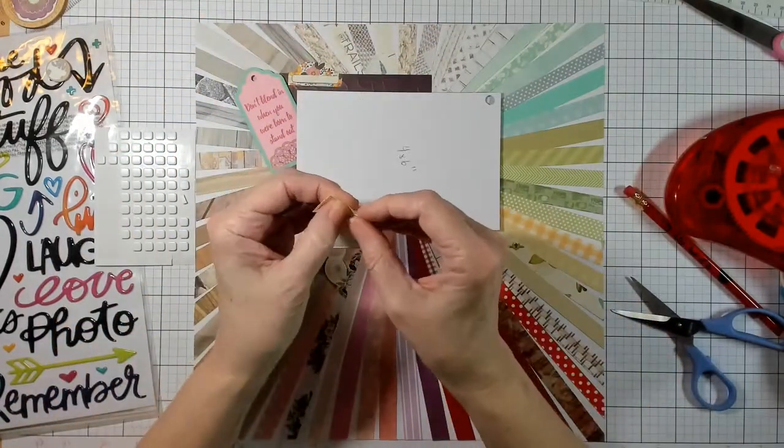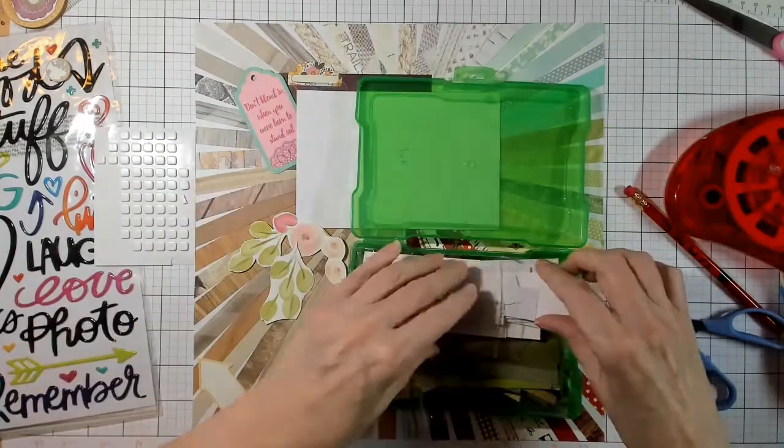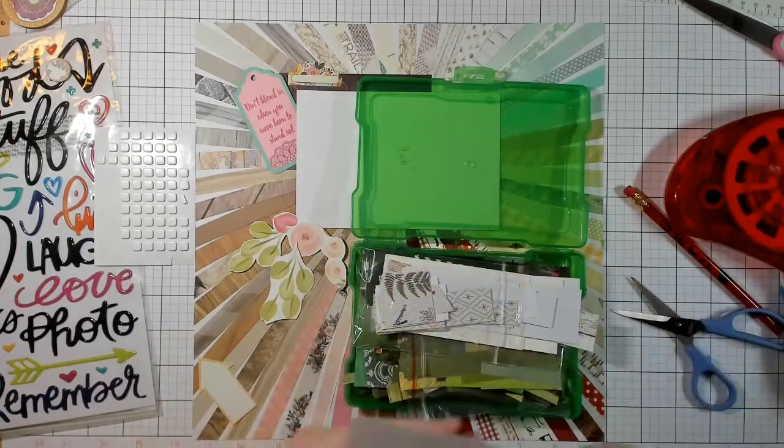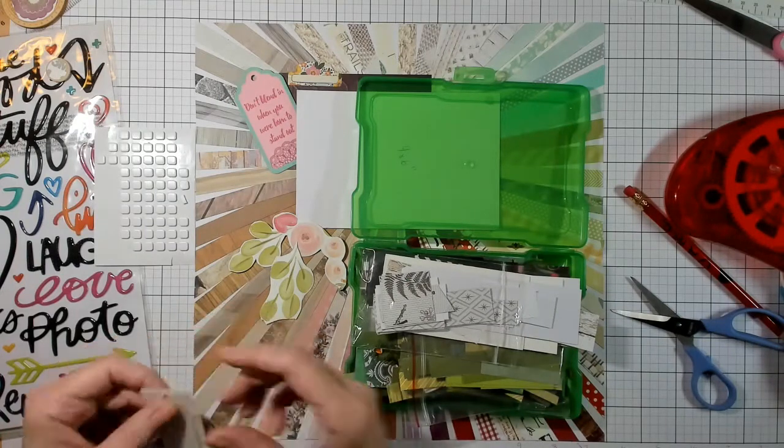Now the arrow I have to put on some white cardstock. So I have little bits of white cardstock in my container. I think I already have that out. Yes, I do. There we go. So in my little container, I have some white cardstock. Just going to pull one that is going to fit. Perfect.